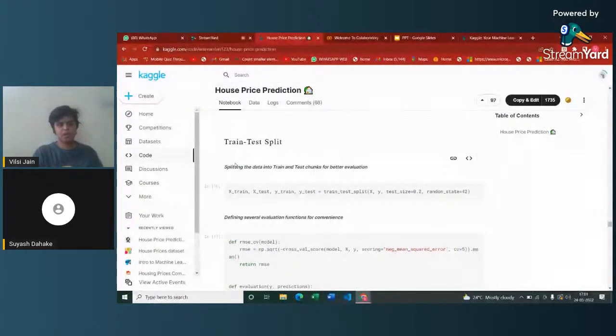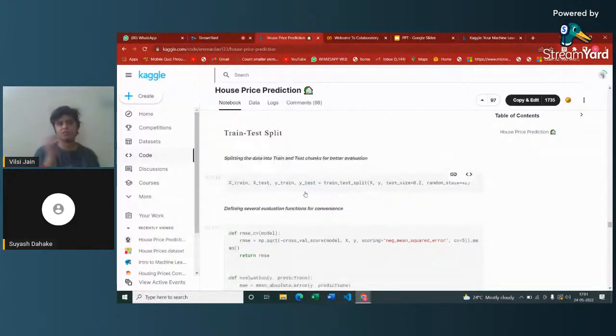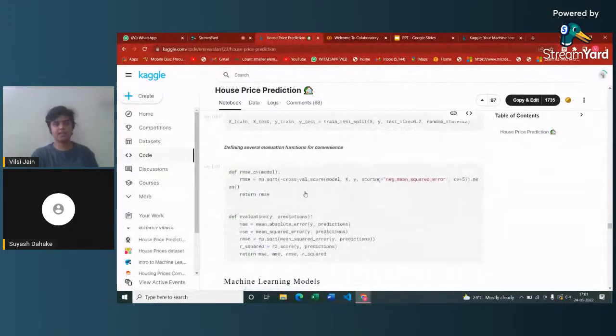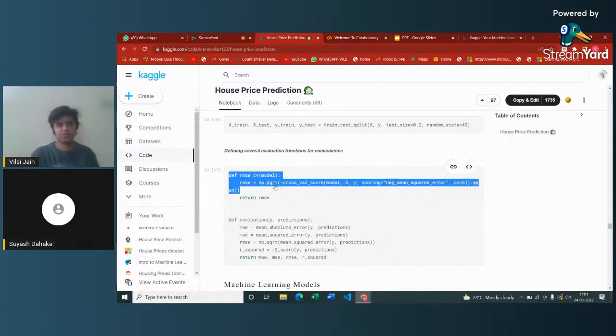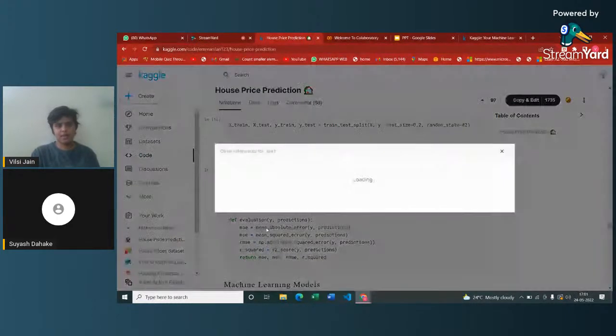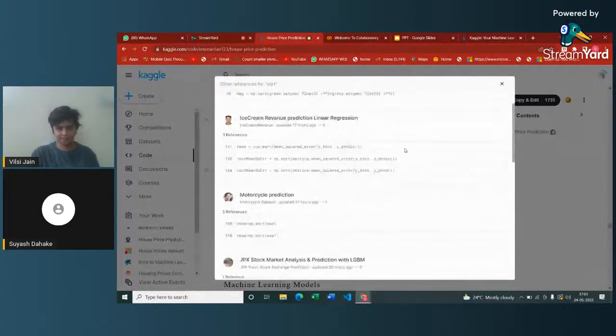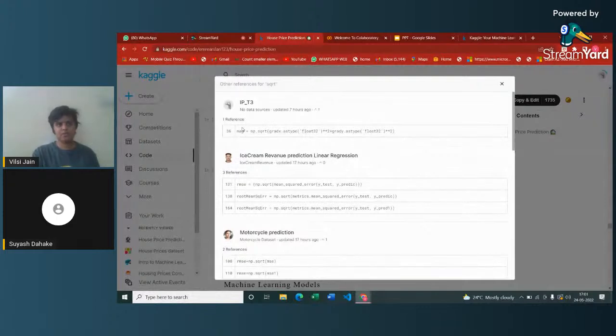Okay, so now we have X train, X test, Y train, Y test. Now we are dividing it into chunks so that anyone can understand it more easily. Now we are doing different evaluations to check it out. Earlier we understood the formula, so we have np.sqrt, where np is numpy, the square root of the grade x, astype float32, plus the rest of this. These are all the formulas we are using above.